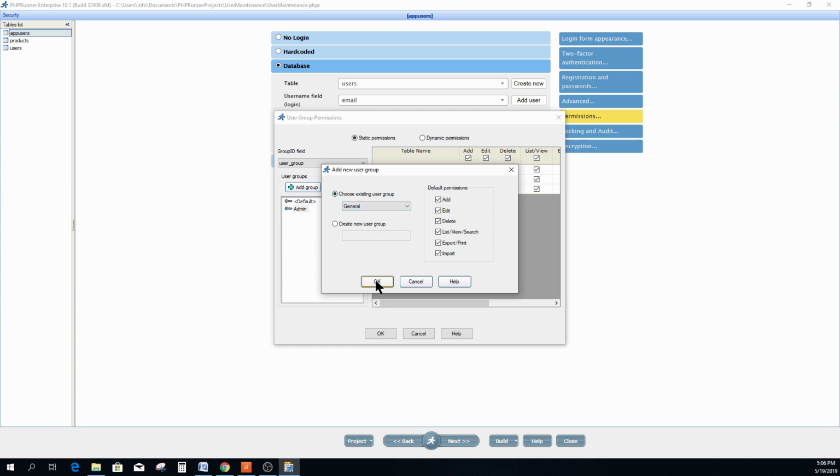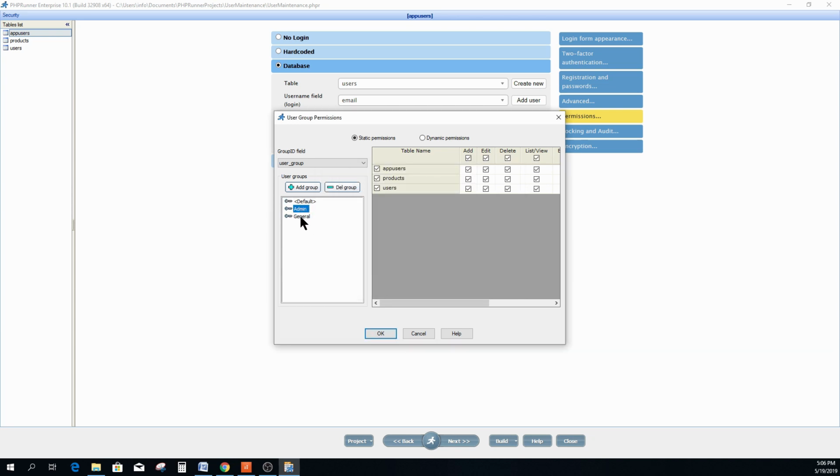For my admin user as well as my general users, the normal user table I'm going to unselect. The user table is for authentication purposes only. It's not advisable to use the user table for any pages. And that is why I created a view in PHPMyAdmin. You can also go and create the view in PHP Runner. So for general users, we don't want them to be able to see any app users, but the administrator must be able to see both.